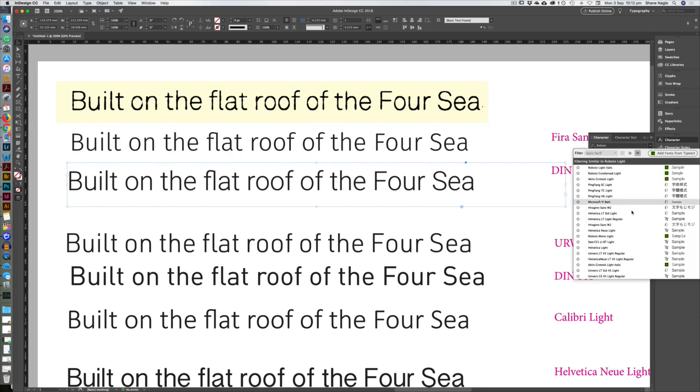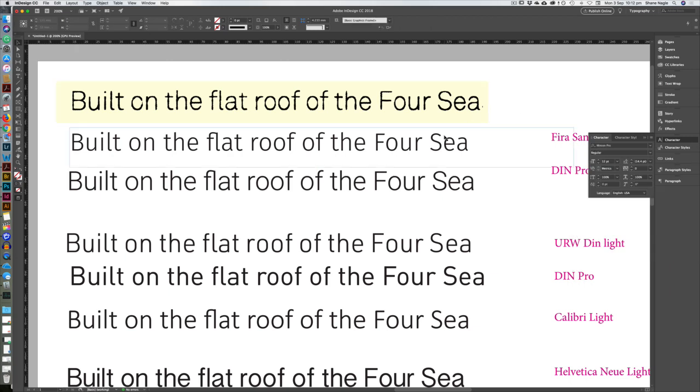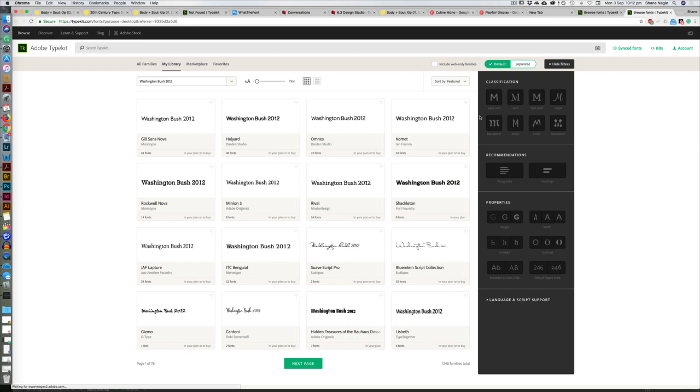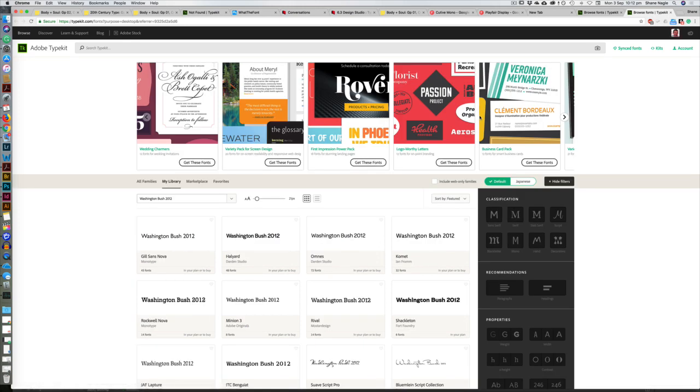Sorry, what am I trying to say? What I'm trying to say is you can also try searching Typekit. So let's just do that. Let's go into Typekit and try to find something. I don't know if it lets you do a similar search on the way in, but let's try it. So I'm going to select the font that I think is close. I'm going to go to Add Fonts from Typekit. So this takes you to the website. So if you've got a subscription, it'll take you straight there. I think I've maxed out my number of downloadable fonts at the moment, so I'll see how this goes.